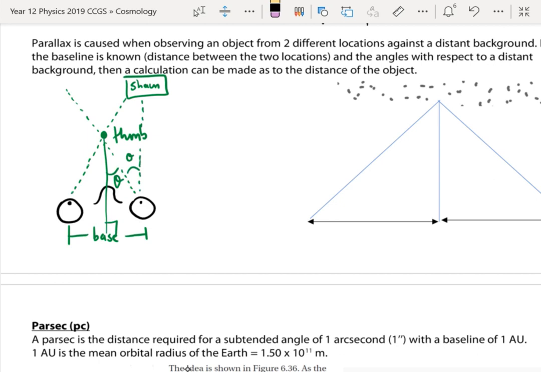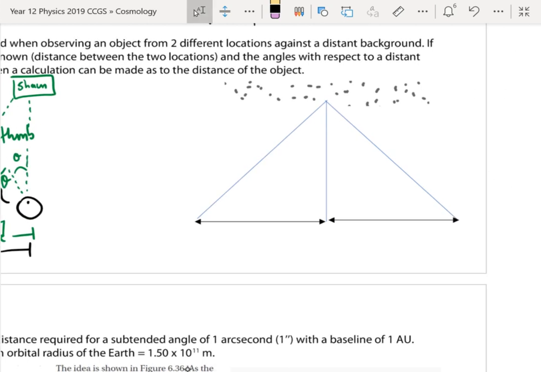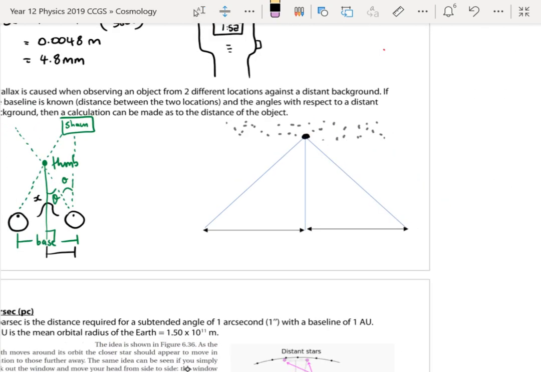If I don't know how far my thumb is because maybe I don't have a ruler long enough, then I can use trigonometry. You know, half the baseline, I've got my x length, all I need to do is measure an angle, okay? Now, we can do this. So over here, let's just say this is an object in the sky and we have it against distant background.